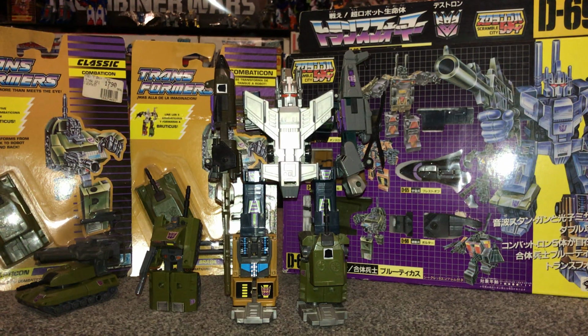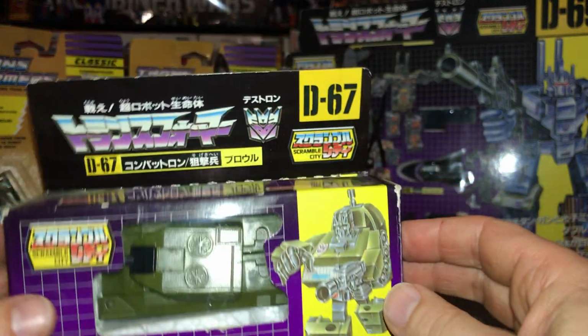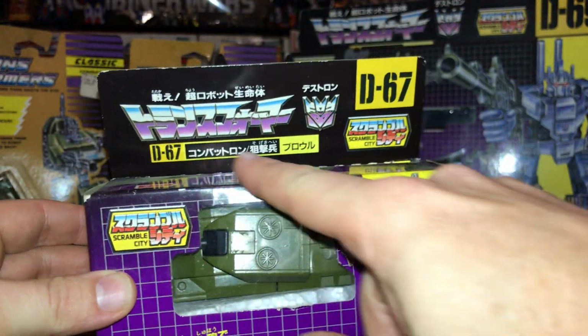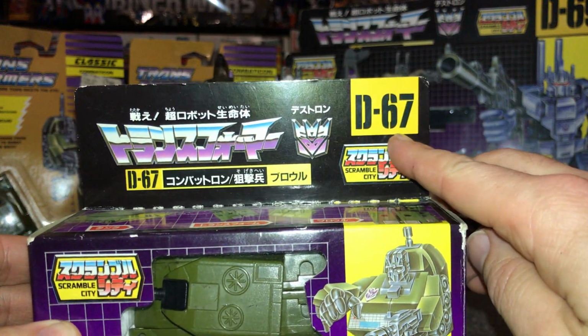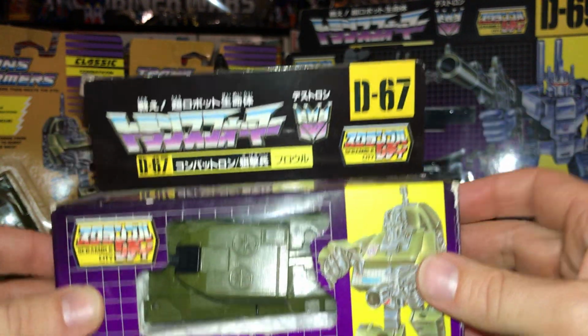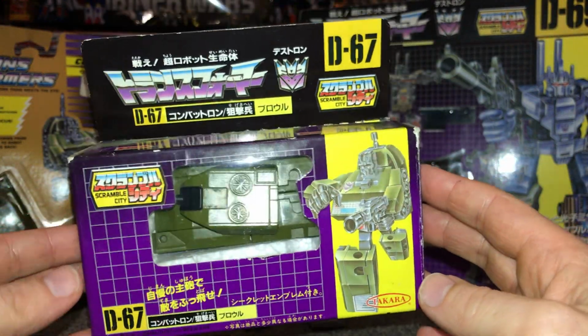Let's have a quick look at the packaging then. So this is an individually boxed Japanese one. So I've already mentioned what Scramble City is. Of course, the writing is in Japanese. For those of you who are unaware, the D stood for Destron, which means Decepticon, and this was number 67. Now, again, I do really like these boxes. I think they just look fantastic.